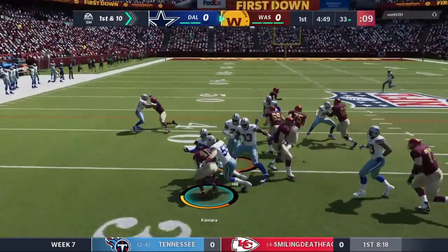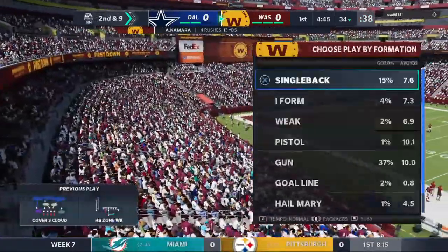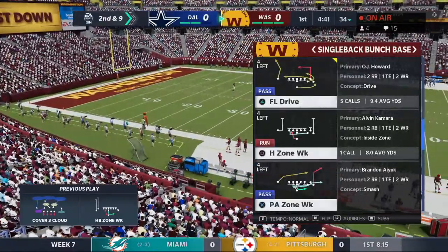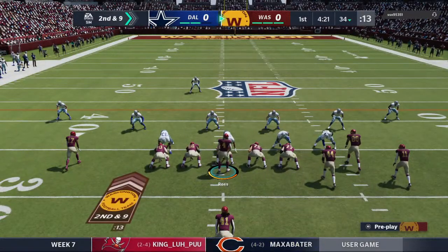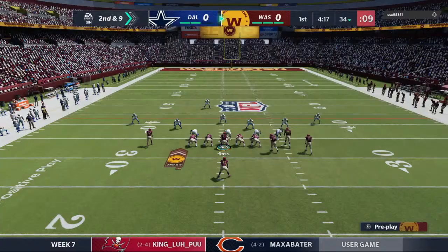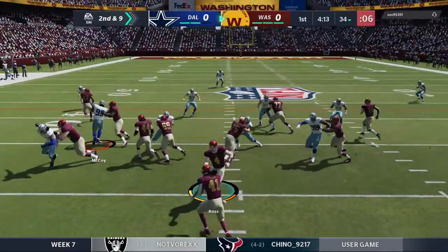Now Kamara. And he'll be taken down right around the 34 after a pickup of only a yard. He's tackled. No doubt about it. A really nice job there by the defense, not allowing him to get to the perimeter. But that means your defensive ends, your outside linebackers, the guys that you pay big money to sack the quarterback, they also have to have interest in the running game as well. And they did a nice job there of holding the point of attack and not giving ground.